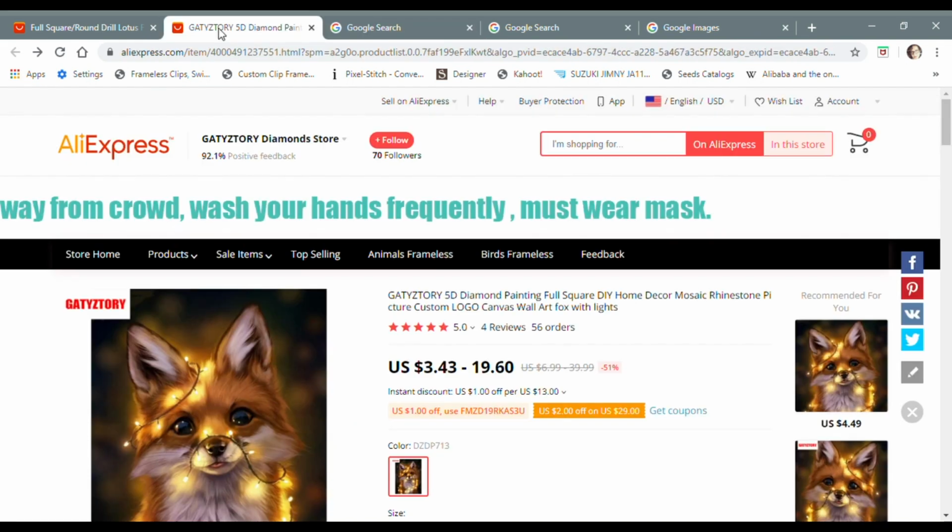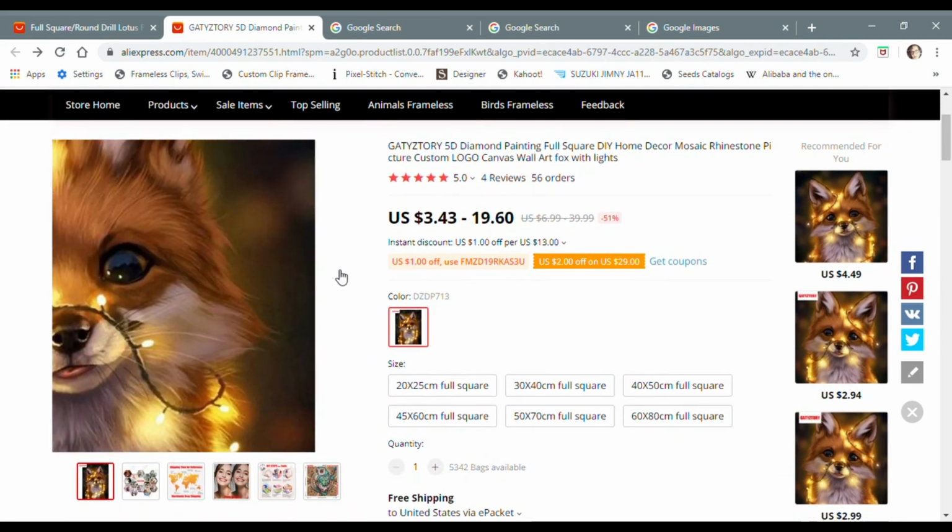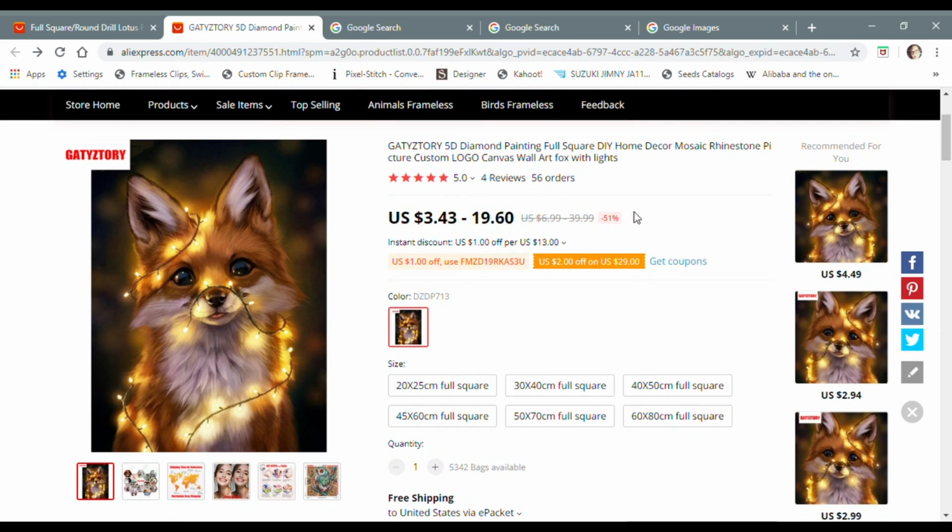So here's an example of another canvas that I see all the time. Now, you guys, if you have done either of these canvases, I'm not trying to call anybody out. I promise I've not monitored anybody to see what they're posting or any of that. I have purchased my own fair share of these canvases off of Ali before I knew any of this. So this is not a call out to anybody, but I just see this canvas a lot and thought I wanted to know a little more about it.